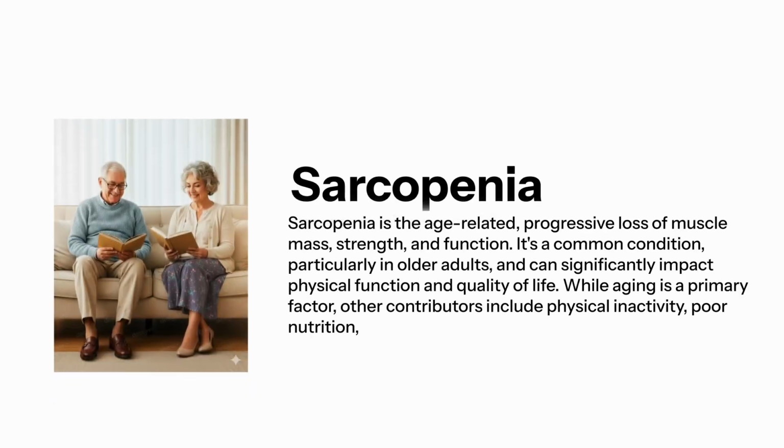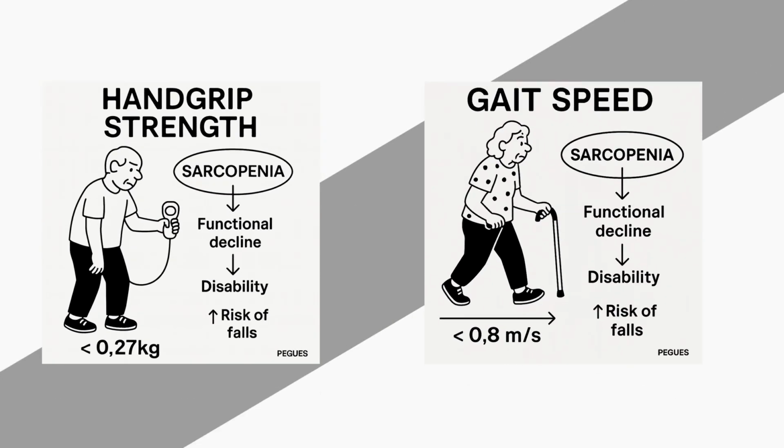Now let's talk about something which is very important. Sarcopenia. Sarcopenia is termed a disease now. What is sarcopenia? Sarcopenia is muscle wasting. Initially we used to assess sarcopenia only through hand grip strength or gait speed. But now on the InBody result sheet, we have a proper parameter to assess sarcopenia, which is the muscle loss or muscle wasting which is happening.